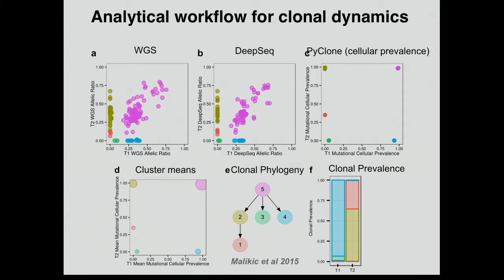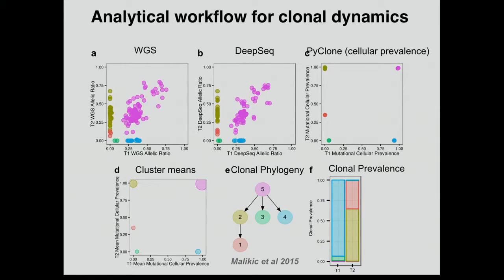biopsy. So we selected some of these mutations and performed deep sequencing, and then inferred the cellular prevalence of these mutations through PyClone, and then schematically just represent them with these bubbles. So here, these are mutations that probably represent the ancestral clone. And then we can look at the clones that are essentially on the axis. So this is a clone that was very rare, if existent at all, in the diagnostic specimen that has come to dominate the relapse specimen.